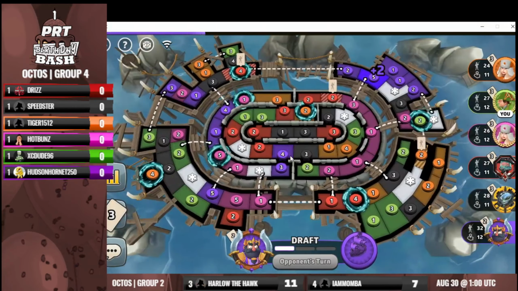Driz gets his card on Tiger. Tiger down to 9 positions and 34 troops. And interesting, Driz fortifies those troops over to his Portal 10 stack. Speed starts his turn with 12. Trades cards with Buns.